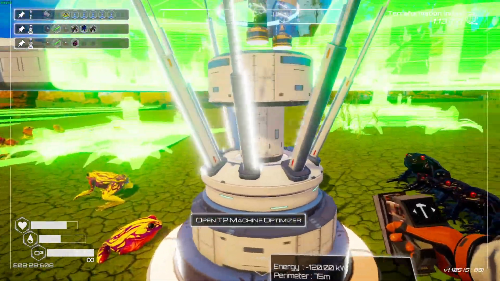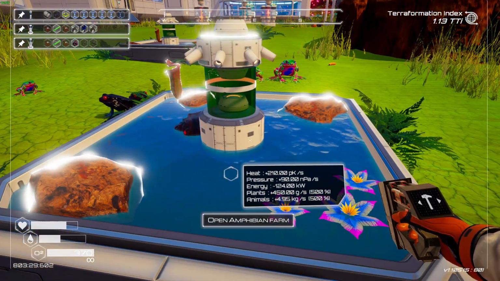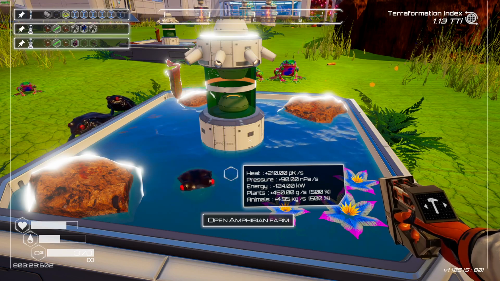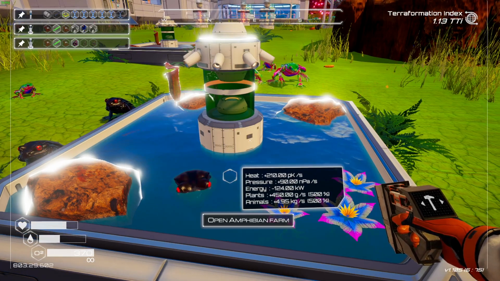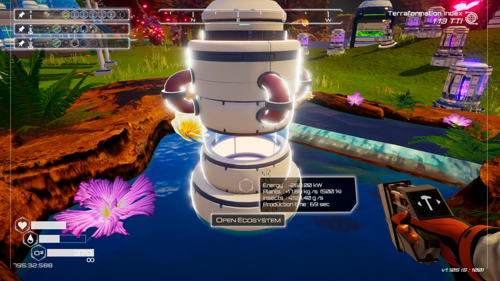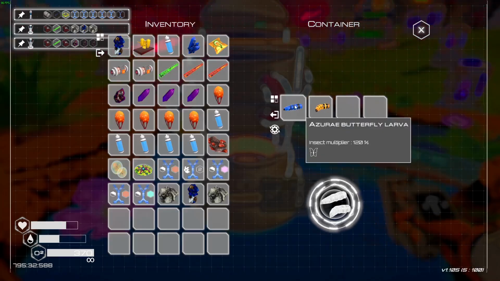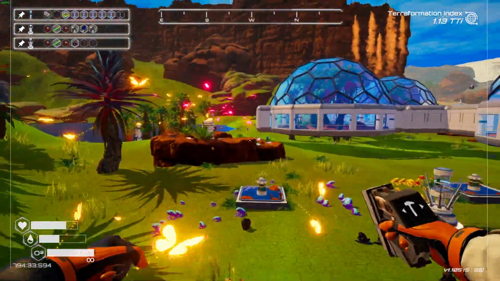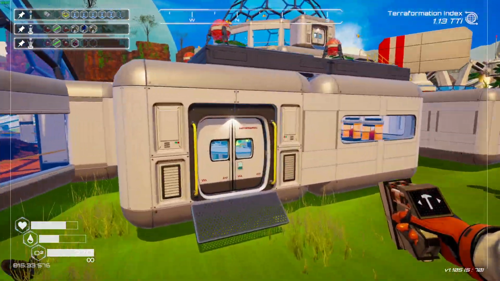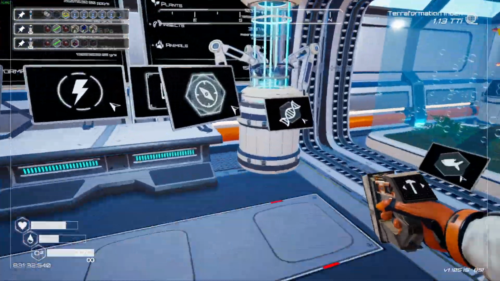There we go. And that'll do plants through those and then animals and generation, all that kind of stuff through there. There we go. 450 grams per second of plants and 4.95 kilograms of animals for each of those. And these are getting production times down to 69 seconds. Very nice. Okay. We can use these then for farming some more of the genetics to continue making the animal spreader rockets.